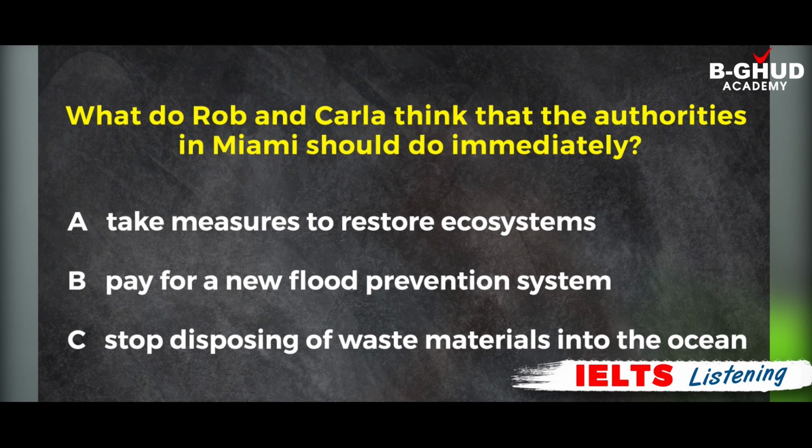So, what are the authorities doing about it now? I don't know. I did read that they're aiming to stop disposing of wastewater into the ocean over the next 10 years. But that won't help with flood prevention now, will it? No, really, they just need to find the money for something to replace the drainage channels in order to protect against flooding now. But in the long term, they need to consider the whole ecosystem.